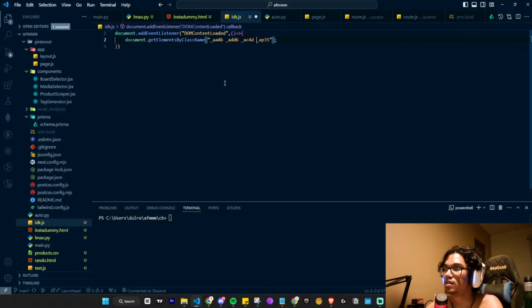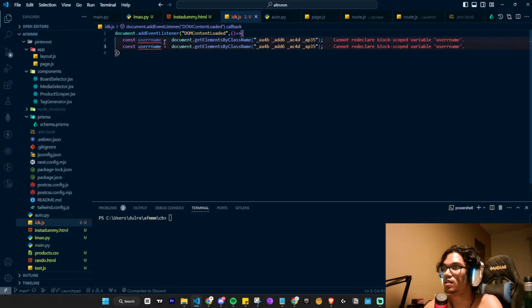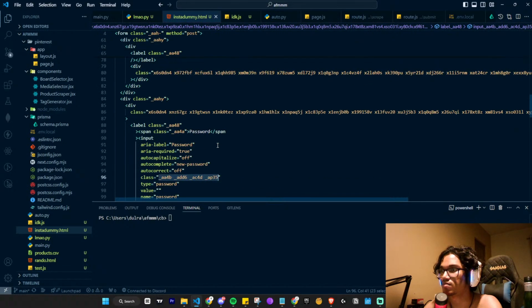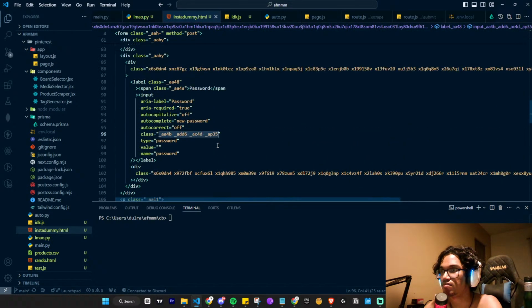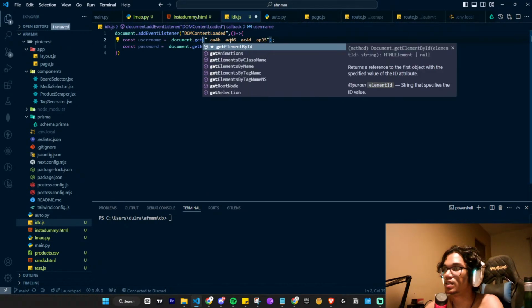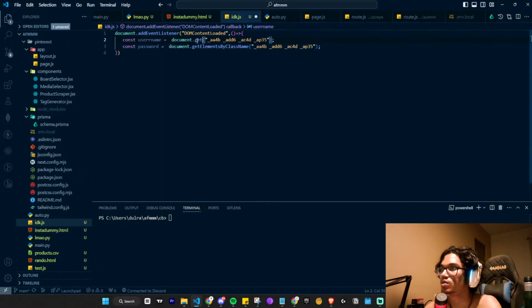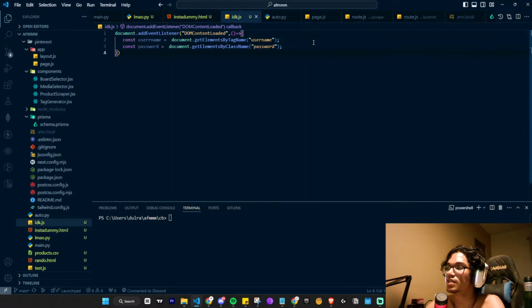And okay, so it's basically const username, and the same way I'm just going to repeat this for password, and this time I'm just going to select this class name. It's the same, isn't it? I think, what is tag name? Okay, I think tag name is like this. Get element by tag name. Then I should be able to do this, and I should be coming here. And this should be there, and username. Just like that.